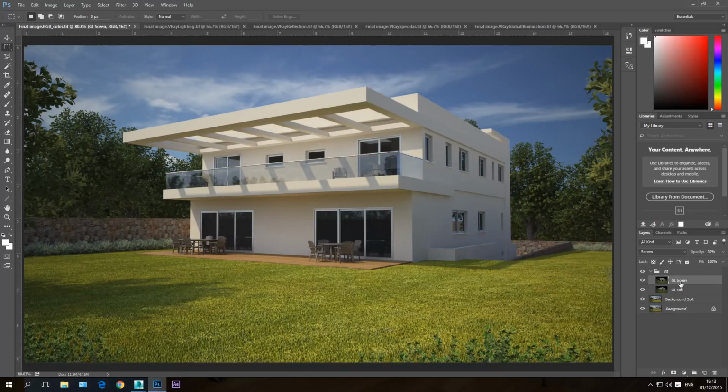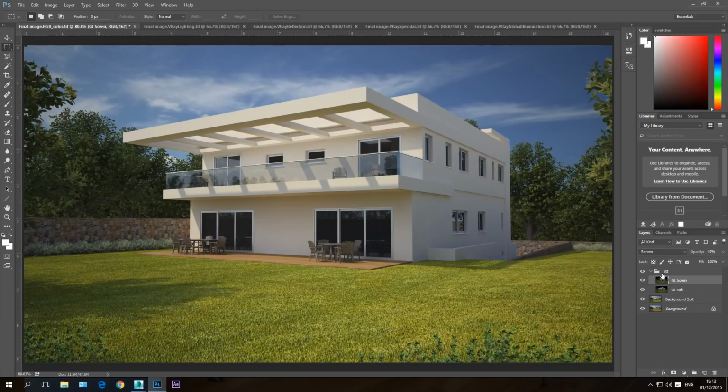As a rule, I'm using opacity values for all my layers between 20 to 30. Maybe in some instances a little bit more, like 35, or a little bit less, like 15. But as a rule, it's between 20 to 30, depending on how the image looks to my eyes. So I'm going to use maybe a little bit more, 35, because I want the brightness, even 40. And the GI Soft gives it a little bit of contrast. Let's give it 25.